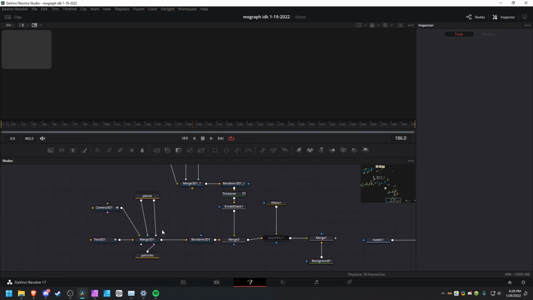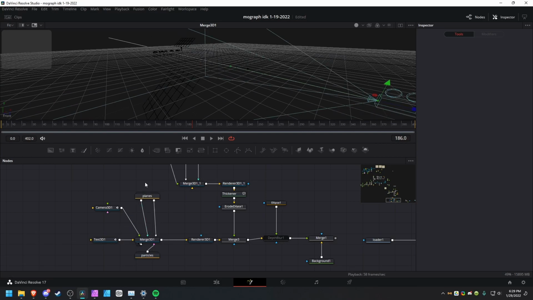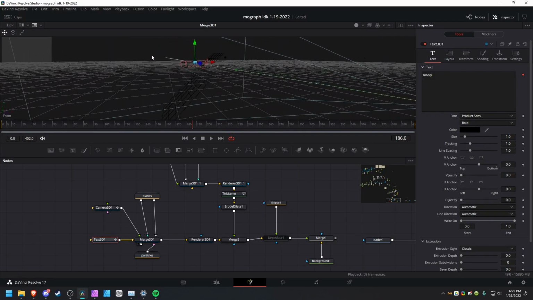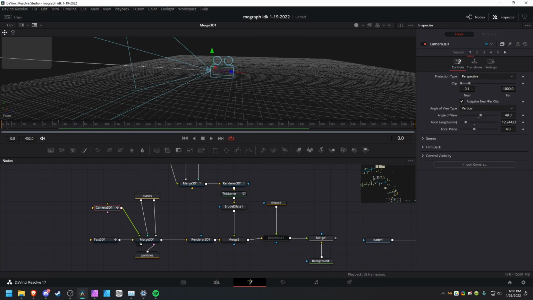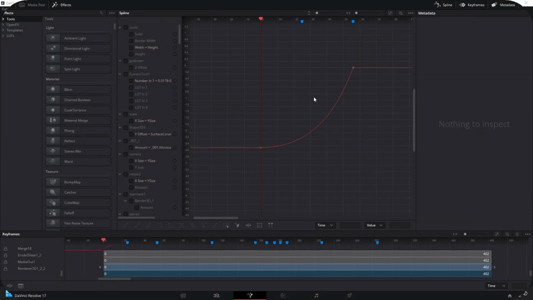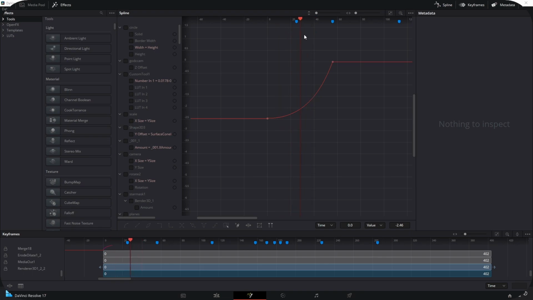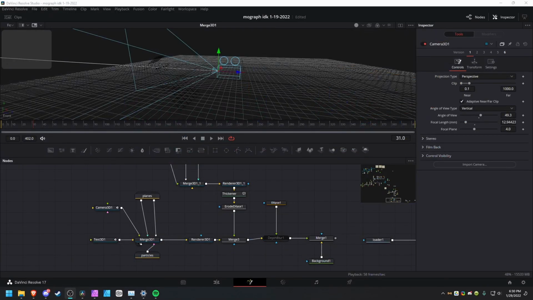Anyways, I'm getting sidetracked. So 3D scene, boom. We have text. That's just whatever. It's literally text. The camera, which I have keyframed to just move backwards. You can see here, I'm gonna have to change it back. Second monitor, this is what the keyframes look like. I kind of just have it go backwards. That's really it. And I'm just gonna change back to the other scene, and it literally just does this.